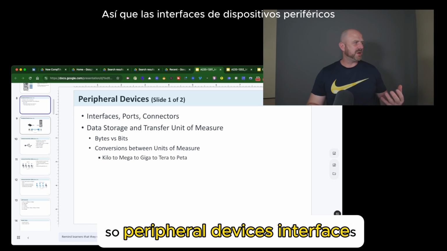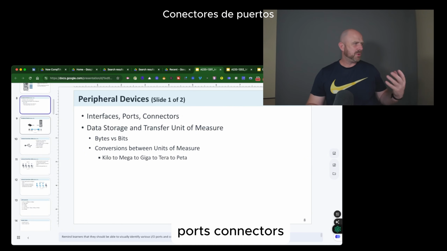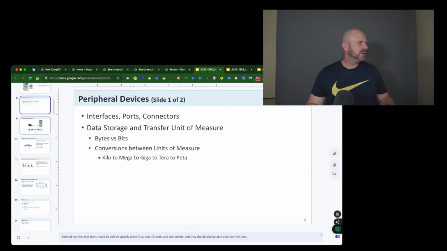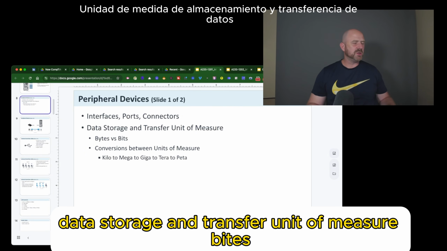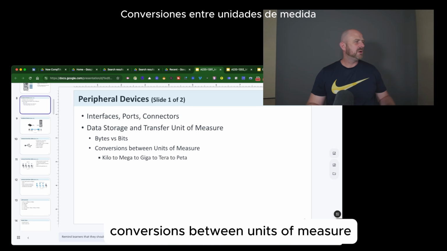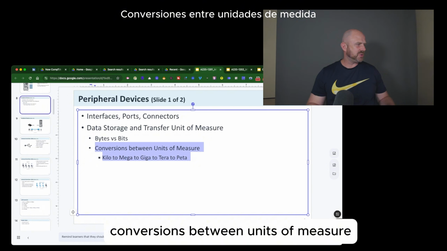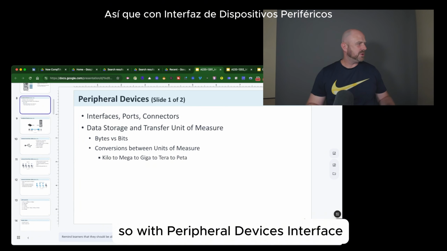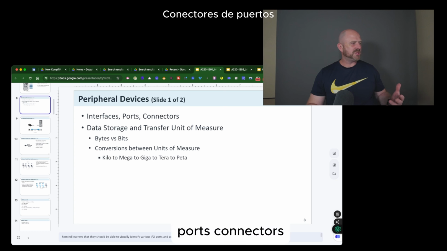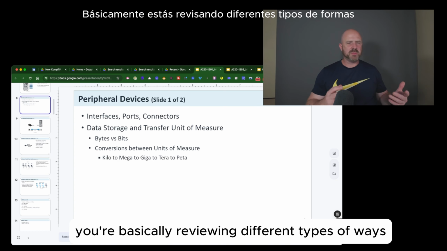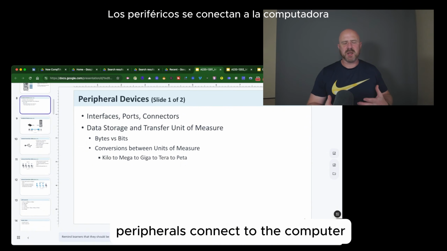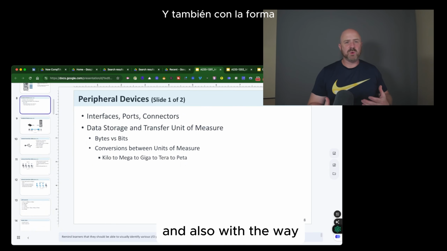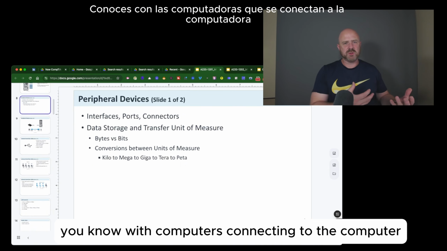So: peripheral devices, interfaces, ports, connectors, data storage and transfer units of measure, bytes versus bits, conversions between units of measure, kilo to mega to giga to tera to peta. With peripheral devices, interfaces, ports, and connectors, you're basically reviewing different types of ways peripherals connect to the computer.